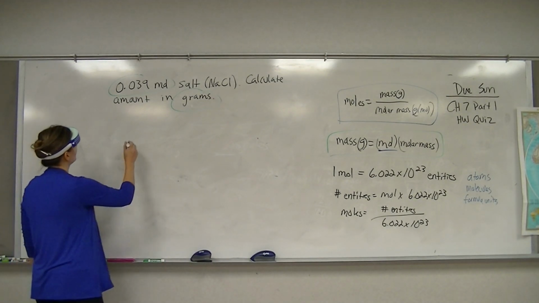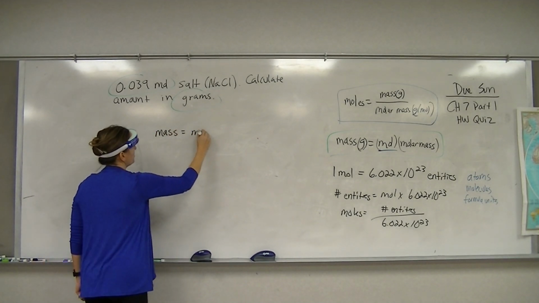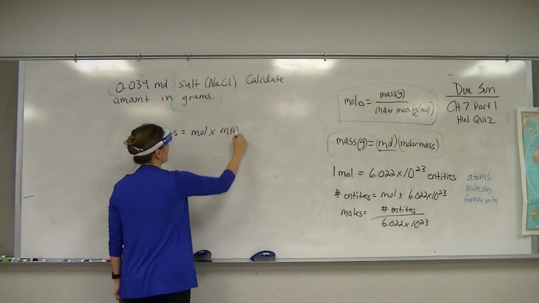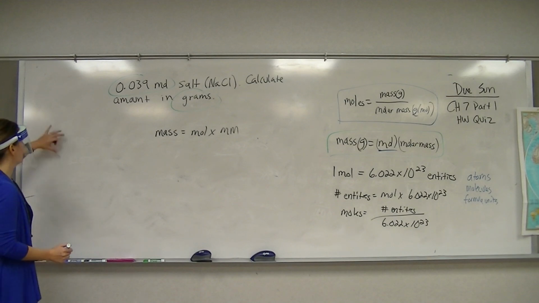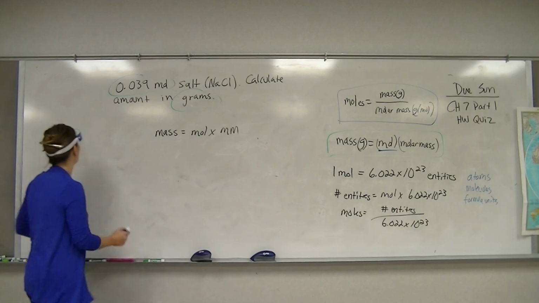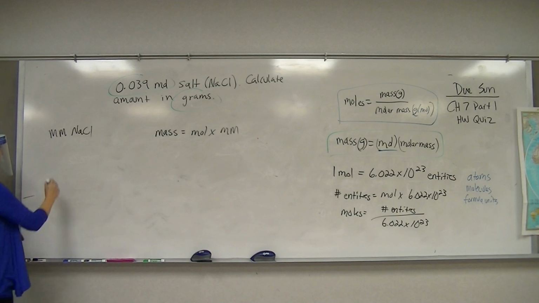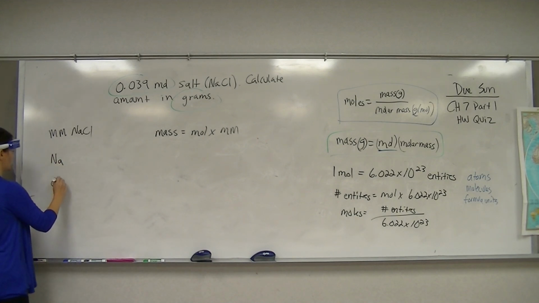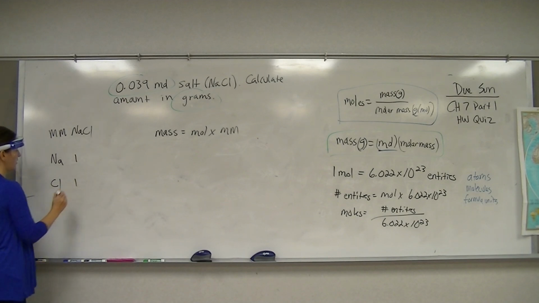So, using this equation, mass equals moles times molar mass. So mm is molar mass. I need to calculate over here the molar mass. To do that, remember, you need the chemical formula, and that's what this is, NaCl. So for my molar mass of sodium chloride, make a list of the elements involved. We have Na, which is sodium, Cl, which is chlorine. Number of atoms of each, we're looking at the subscripts. I don't see any. So that means there's just one sodium and one chlorine.